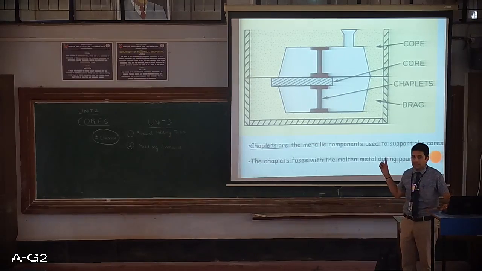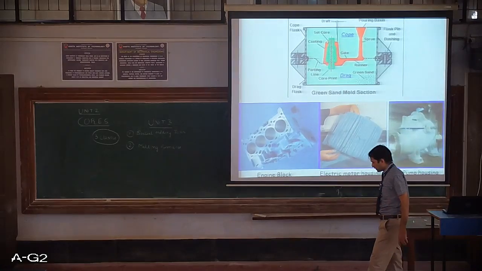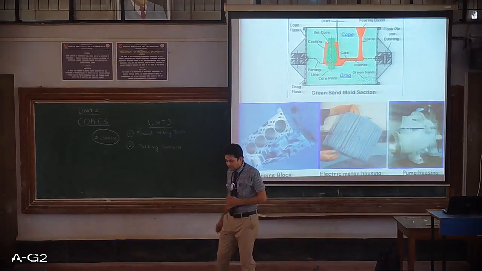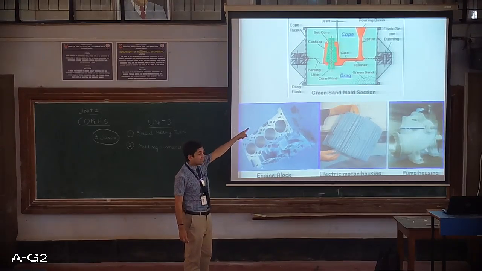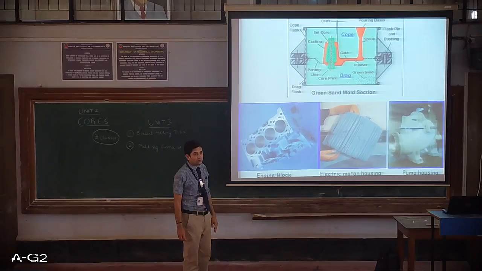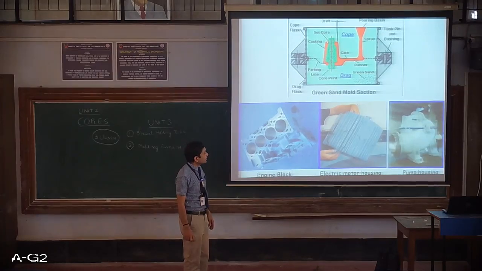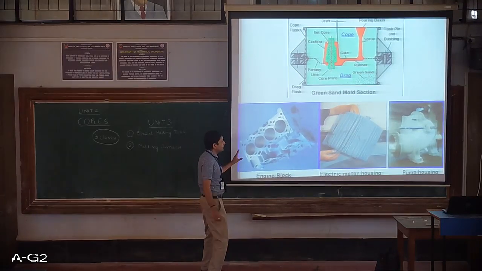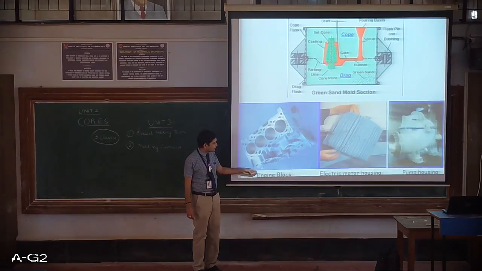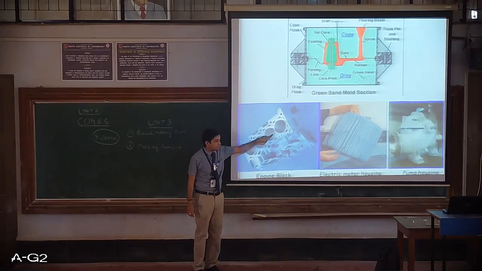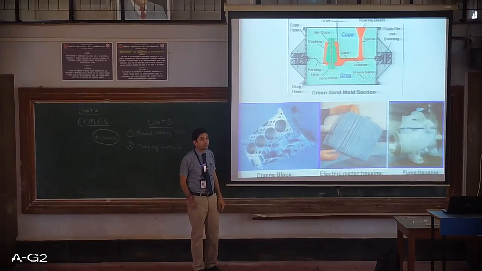Again, this diagram shows the presence of a core. Here I have put one more image showing you the core only. There you can see the dark green color, which is another example of a core, just to show you how cores are used. And here are some components which are made using cores during metal casting. You can see this is the engine block. Here there are hollow sections, sections 1, 2, 3, 4. These hollow sections are produced with the help of cores.